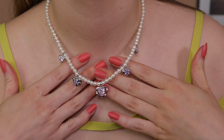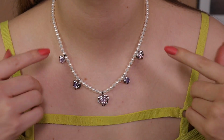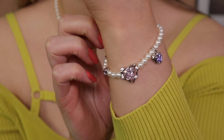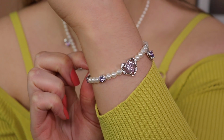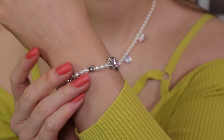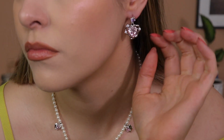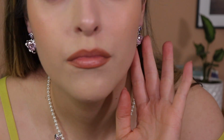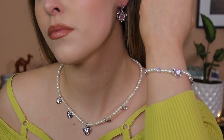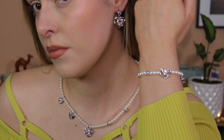And then finally we have the last set, which honestly is my vibe to an absolute bloody T. This one I'd say is probably the biggest collection set going on, because they've got two different types of earrings. So you've got the two dangly earrings, which are these really cool pink crystally looking love hearts with the really cool metalwork surrounding it. It's really funky, really edgy. And then you've also got the bracelet that matches that, so you'll see the pearl, the silver, the pink heart especially, and the little purple gems around it are kind of the theme of this collection.